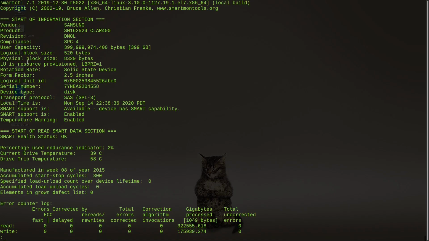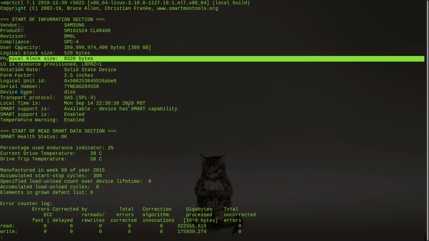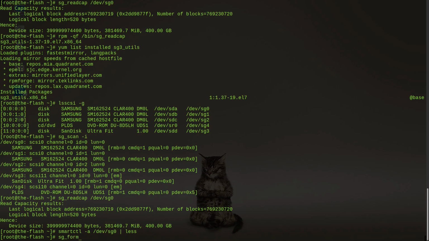Take a look at this. It looks like these Samsung SSDs are natively 4K sectors. So we can squeeze a little bit more performance out of these SSDs by trading off a little bit of space efficiency and reformatting them to 4K sector sizes instead. So this is how we do that. Now, if you wanted to format this to 512 byte sectors, you would simply replace the 4096 with 512.